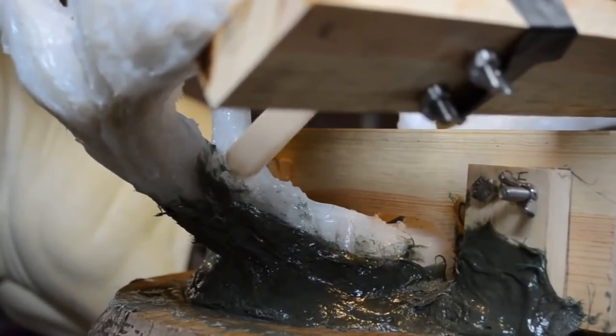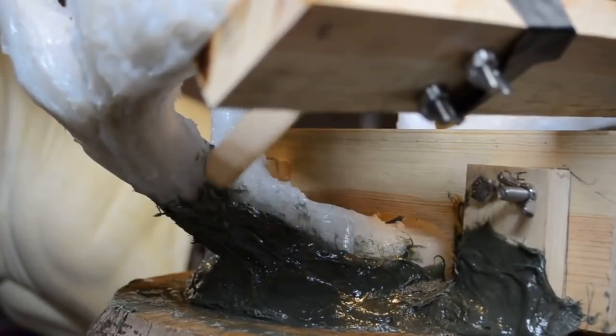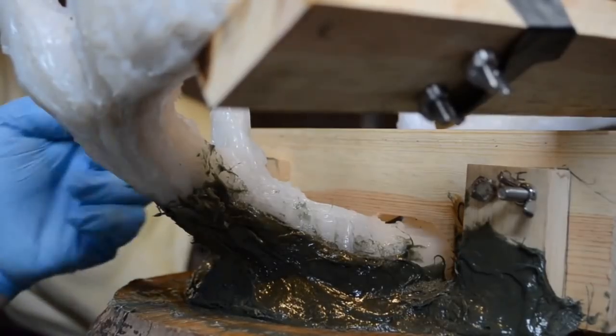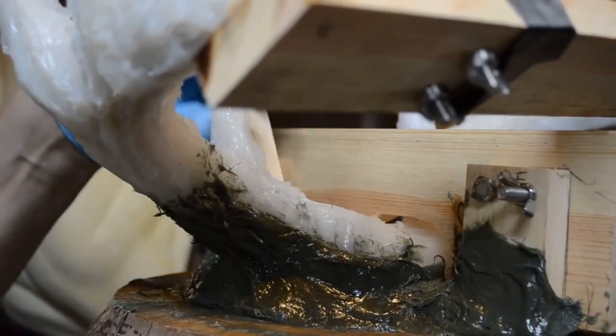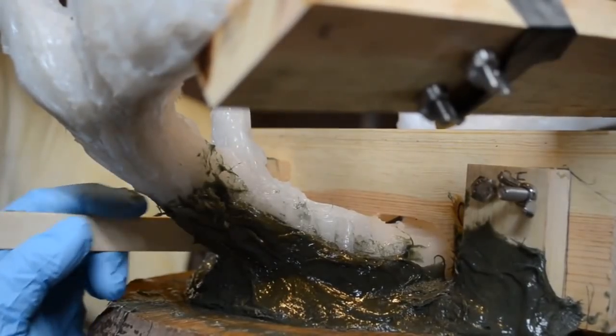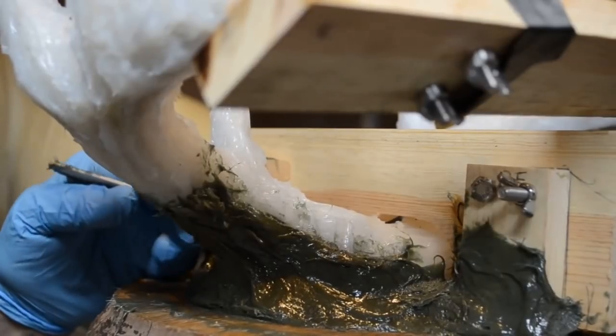I should say the Bondo glass. I call it fiberglass because it has fiberglass in the Bondo. I want to try and get a nice even edge for the mold. Where necessary, I can fold it over on itself, back down on itself, so that it lays properly.